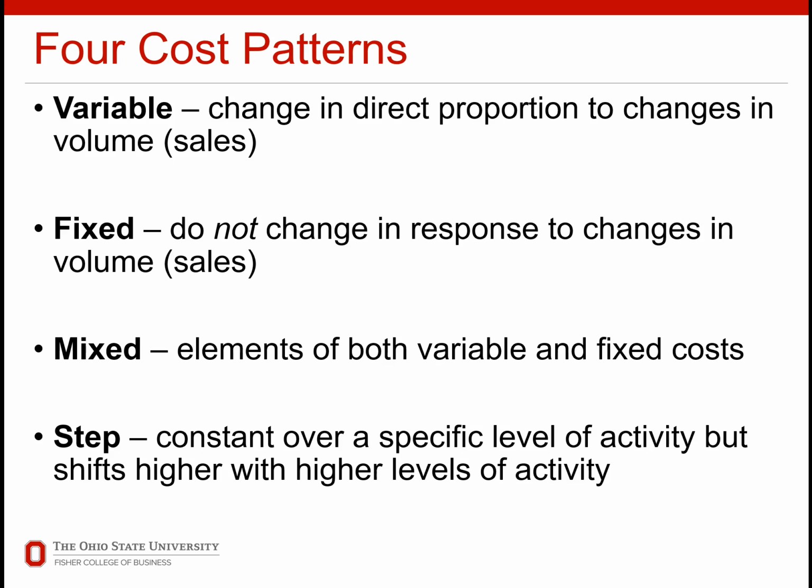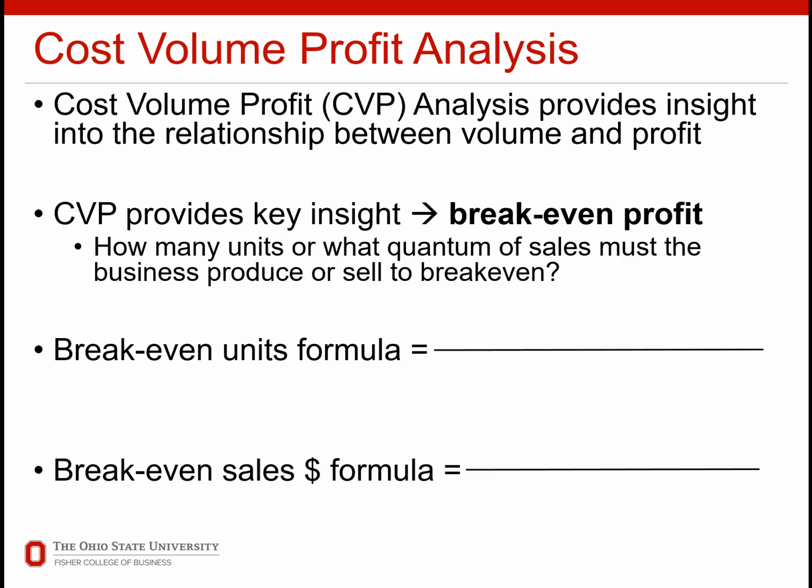You can see here the 4 cost patterns, and in essence, variable is defined as costs that change in direct proportion to changes in volume or sales. Fixed are insensitive to those changes, and mixed have a combination of both variable and fixed cost components, whereas step is constant over specified periods of activity, but then shifts higher. So you can think of it potentially even as hiring an additional employee, or in some cases, right, paying a certain wage rate at a certain level of hours, and then after that having to pay overtime rate.